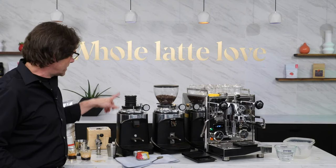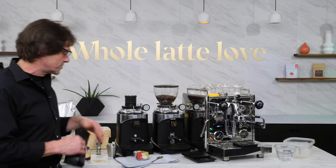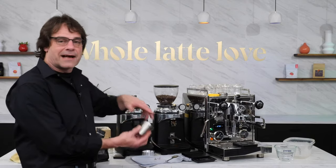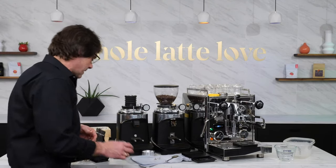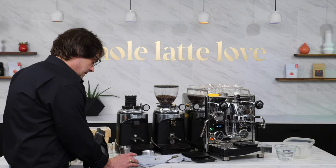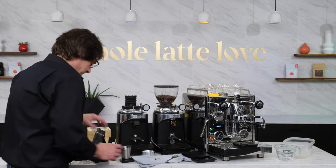We're going to single dose that, so I'm going to weigh my coffee. This is the Ethiopian Yirgacheffe. I've got the little Pyxis scale over here, and this little Akaya dosing cup that I really like using with this. You'll see why in a second. This one I don't have set to auto tare, so I'll tare that out. It's zero.